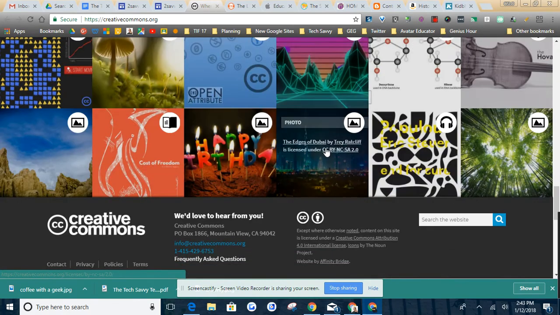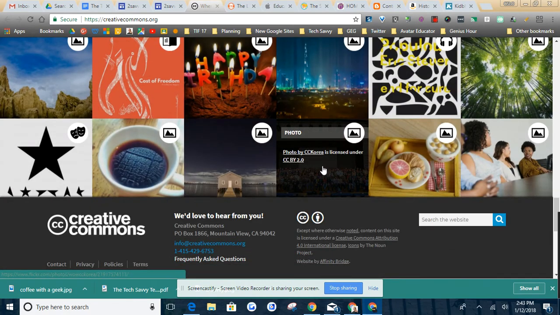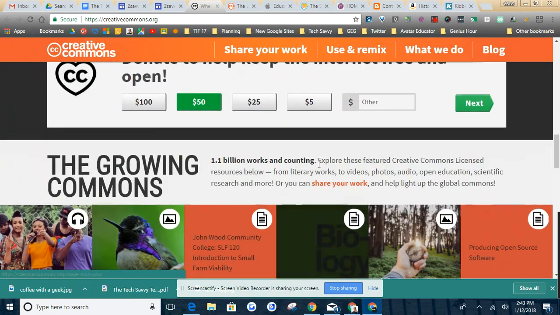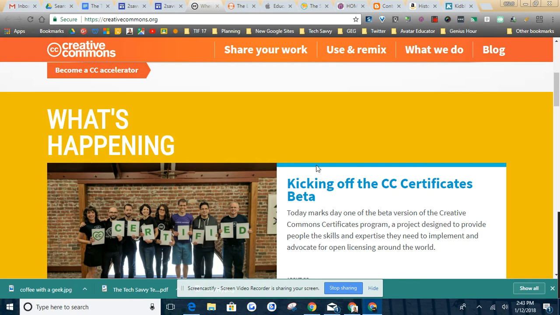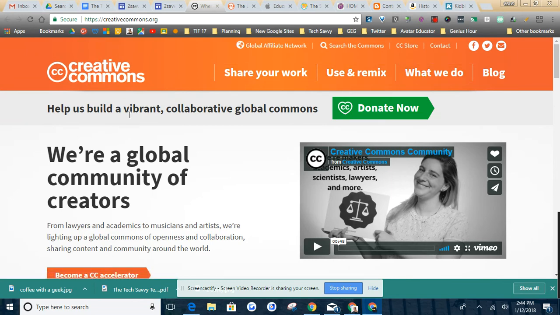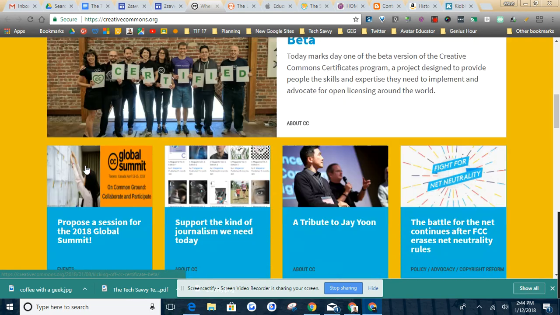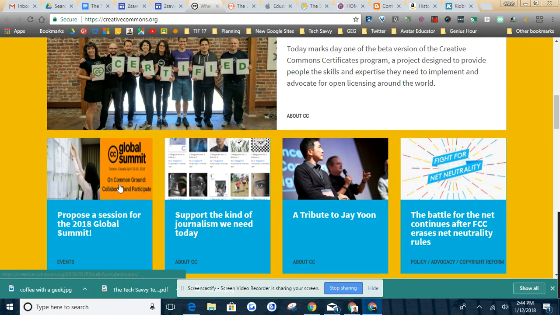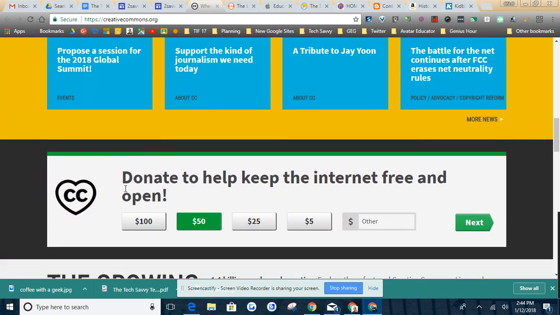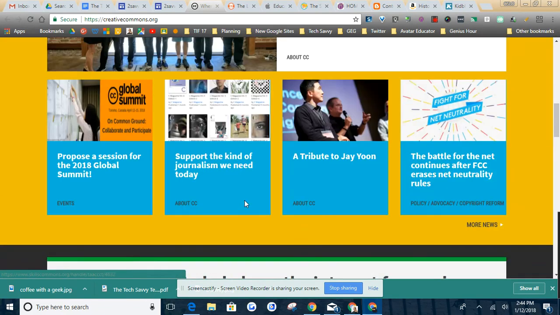So this Creative Commons site is a really good one for you to make sure that not only the things that you grab are licensed appropriately, but also things that you use in documents. You can share your work here, and again, put your own Creative Commons here. You can use and remix other people's things, and there's a lot of interesting stuff you can do here on the Creative Commons website. So again, the idea is to make sure that you're covered. So when you share something, you've got your own Creative Commons licensing on it. So if somebody makes $1 million off one of your lesson plans and ideas, you can get your cut of that for creating that. So that's the idea behind the Creative Commons website.